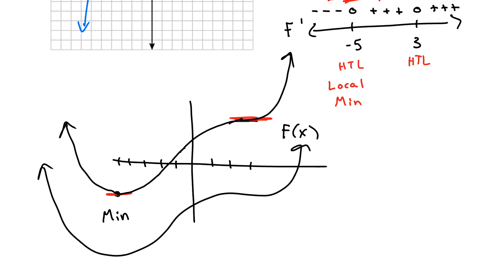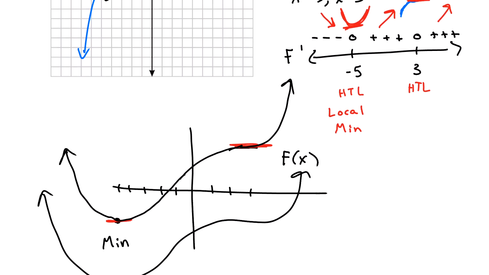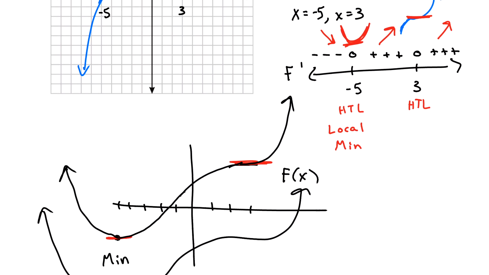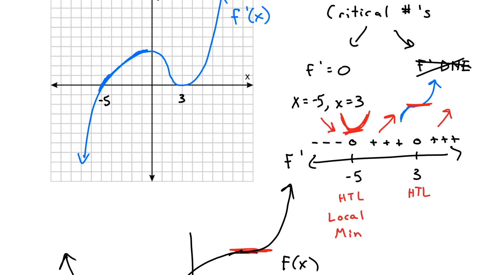So take your time with these problems. They are very different, but it is good practice to think about what the derivative tells us about our graph. Instead of relying on equations and crunching numbers like we've been doing up until this point, we have to look at a graph and think about, okay, what does this graph tell us? In this case, this is the graph of f prime of x. It tells us the sign of the derivative, which we can then use to find local extrema and then sketch the graph of our function.